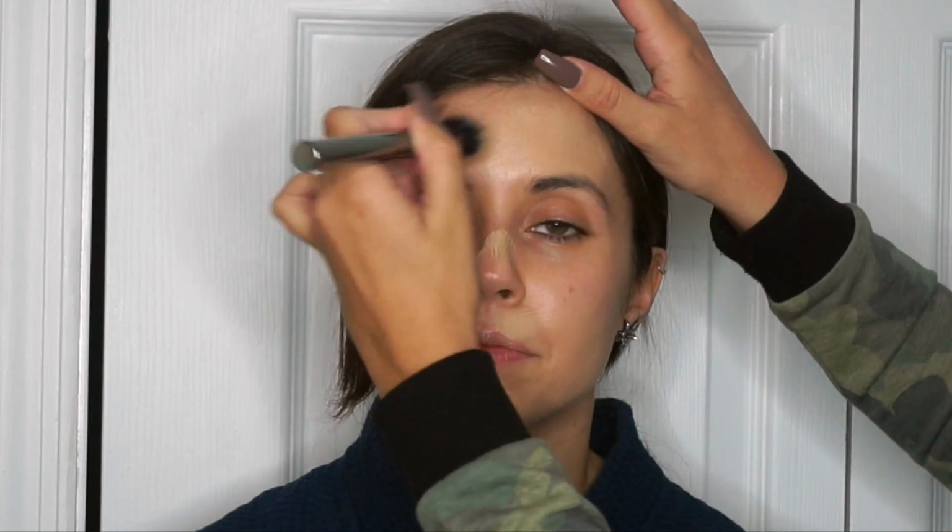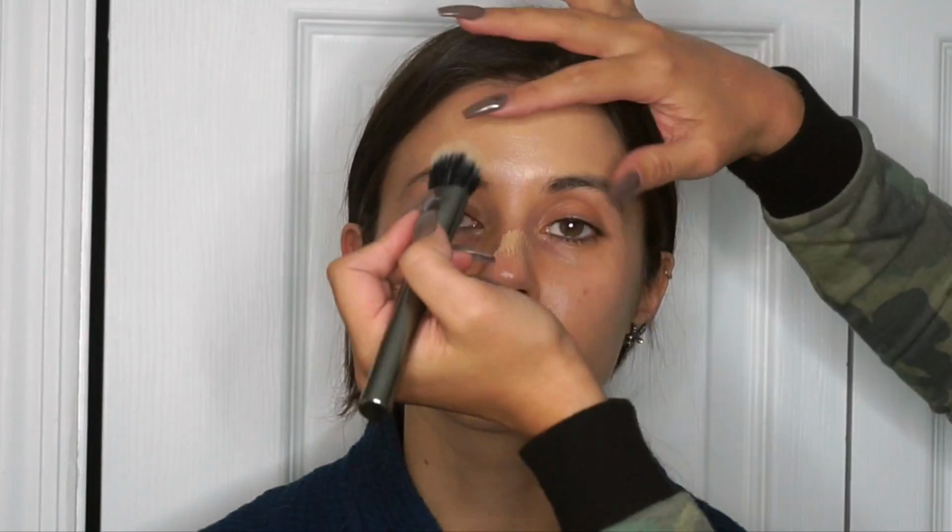I got this a few months ago, and I find that it is a great foundation for clients that want to have a more natural, maybe even glowy look. It does let the skin seep through, so it's not going to be like a full-on matte, full coverage mask on their face. It's going to let the skin shine through, and it's going to give off a natural finish. It's definitely not matte, and I don't even consider it dewy. It's just natural.